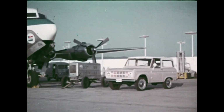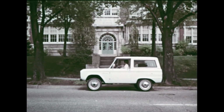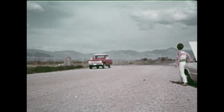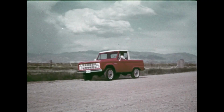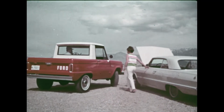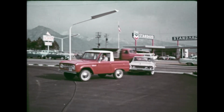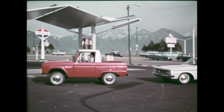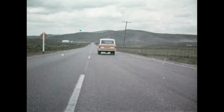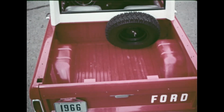Mud, no problem. Airplanes, sure, why not? Pick up the kids. Obviously the wife is picking up the kids because manly men don't pick up kids. Ah, pretty young lady stranded in the side of the road. Ha ha, I get you. What, you're having car trouble? Come here. Yeah, I'll tow it for you. Bring it to the car, then bada bing, bada bam, things go down, you peel out, you make a fast getaway with the body in the trunk. And look, there's a lot of trunk space back there.